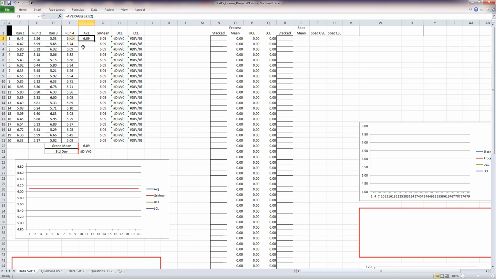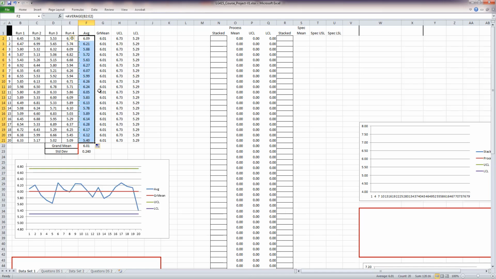Now to copy this down, you just go up here, put your crosshairs on the black box in the lower right hand corner, left click, hold it down, and just drag it straight down. That automatically gives you your average. And notice that all the calculations are already automatically done for you. Okay, so it gives you your standard deviation, it gives you your grand mean, which is just the average of the averages. So the average of all these numbers is 601. That tells you where the grand average of our data is.